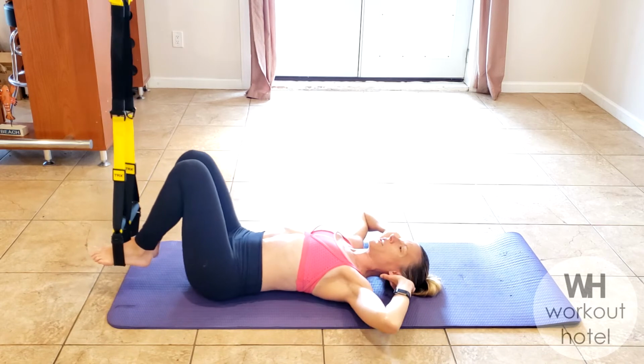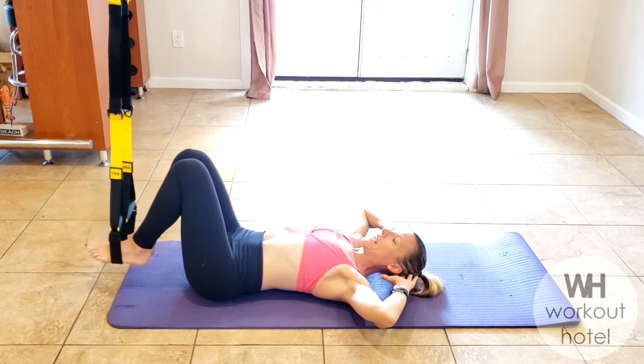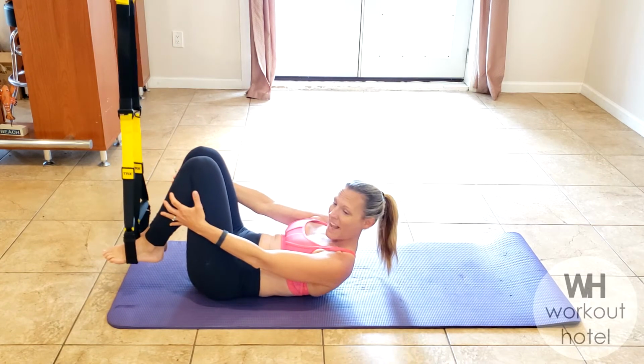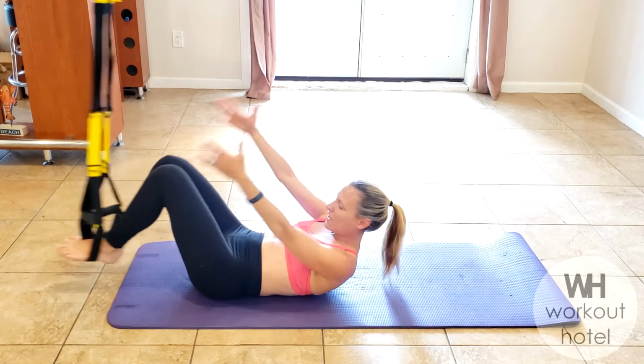Shoulders off the ears, going into a little double leg stretch. So I want you to begin here. Rising up to flexion to the tips of the shoulder blades. Hands come to the outside of those legs. We're gonna inhale the arms away. Exhale to come in. Let's go, let's go.